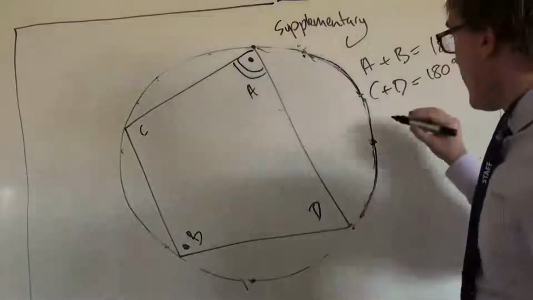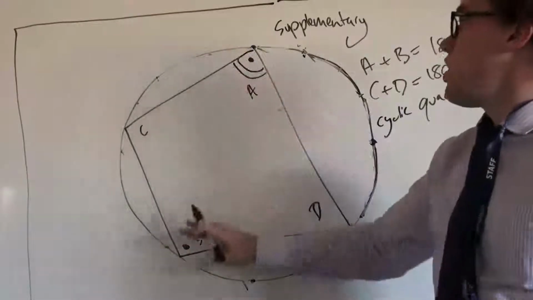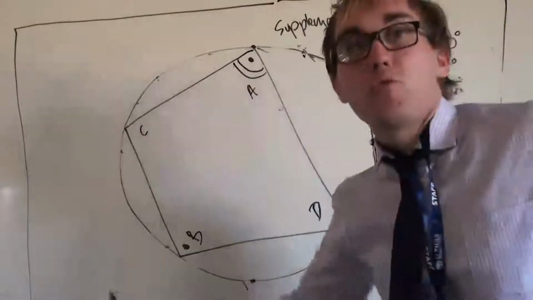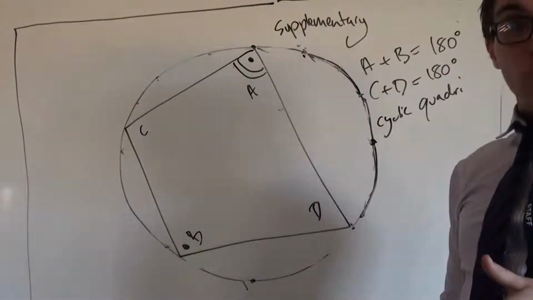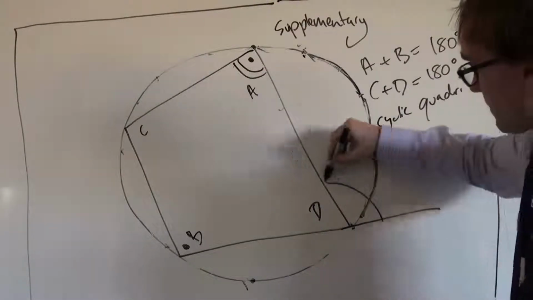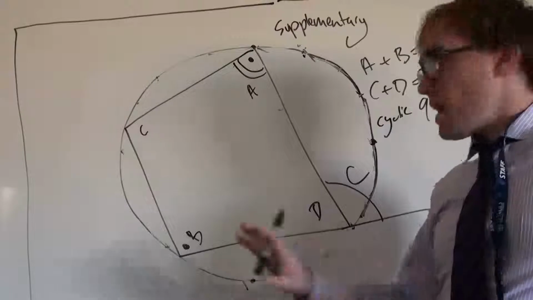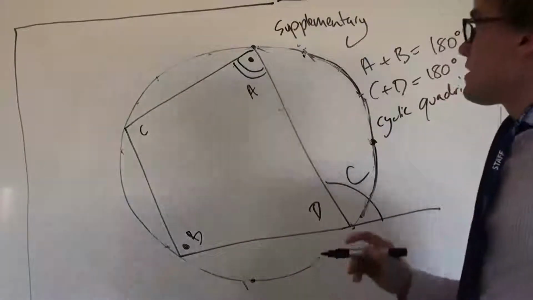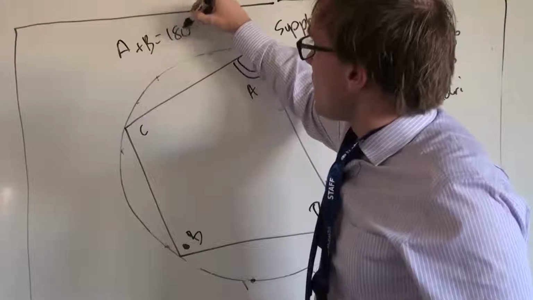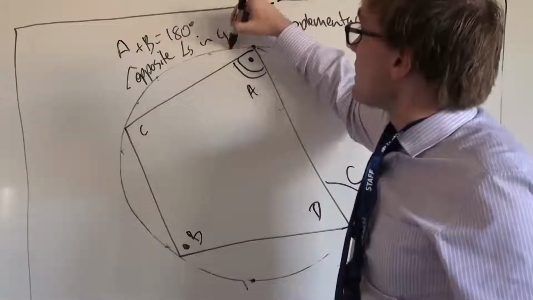This is called a cyclic quadrilateral. Now, any quadrilateral that has supplementary opposite angles is going to be cyclic. So if you find out that A plus B equals 180 degrees, then you will be able to draw a circle around your quadrilateral. So if these are supplementary, this line extended here will be C, obviously, because this is going to be 180 degrees. If you wanted to write about the supplementary angles in a cyclic quadrilateral in your exam to make a proof, then you would say A plus B equals 180 (opposite angles in cyclic quadrilateral).